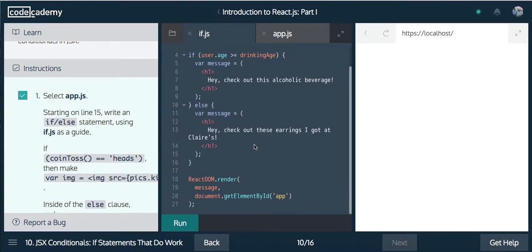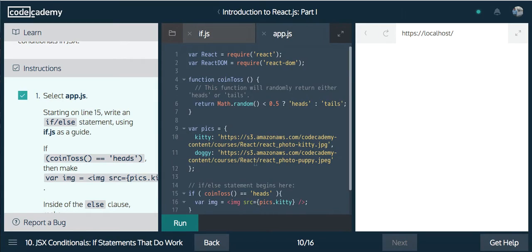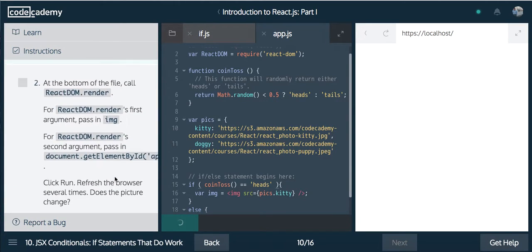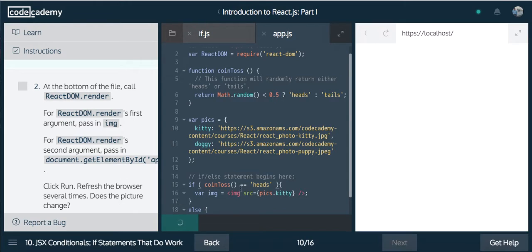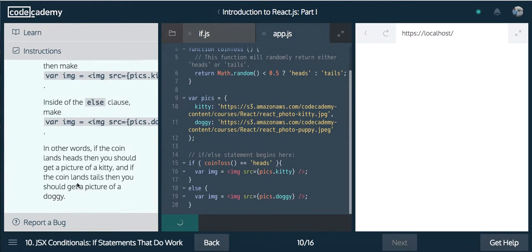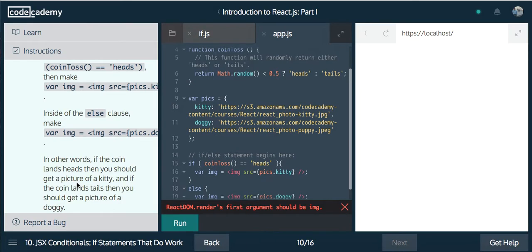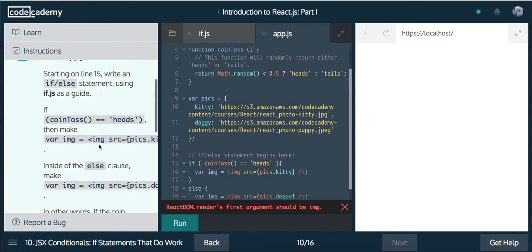So if you watched part 2, for some reason it did not like how I had this if statement set up. It wants a space between the if and the parentheses. So that's what it is. I'll run it and I will show you guys it does indeed work. Before, even though I had the right logic in there, it just was not liking the syntax of it. So let's move on.